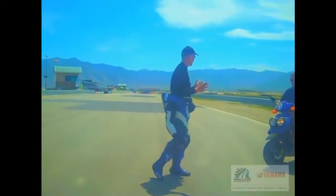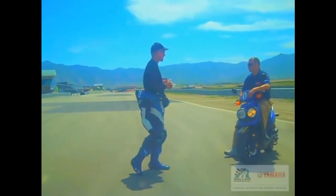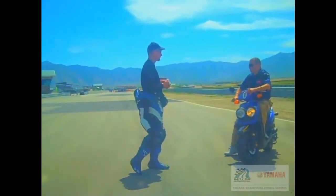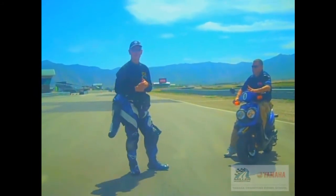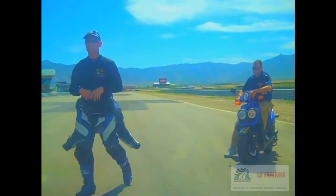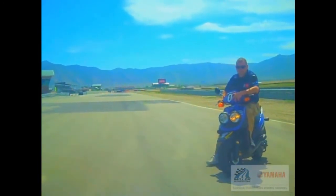Good acceleration now. You're getting out the corner really nice. I thought you got into one a little bit low, but you kept it down there, made a nice exit. So open up that entrance for one. Get that upper body dropping in earlier and watch into six, how you'll run less lean angle on the brakes because you get your body over more. So get that upper body over more.